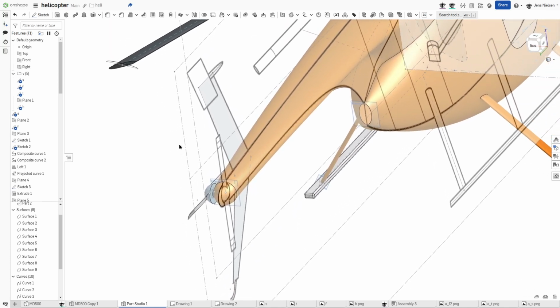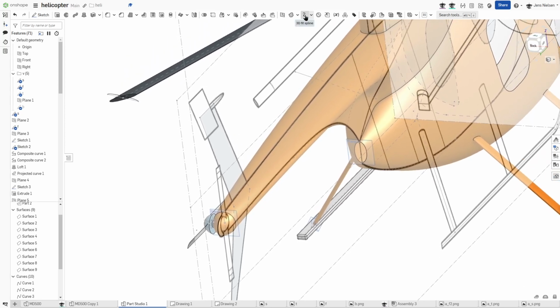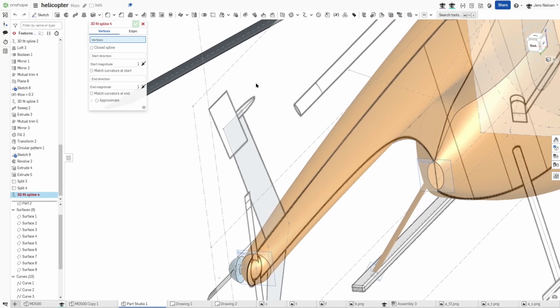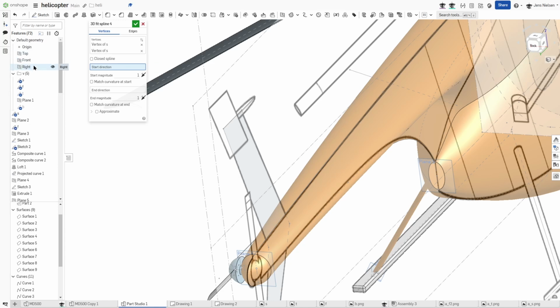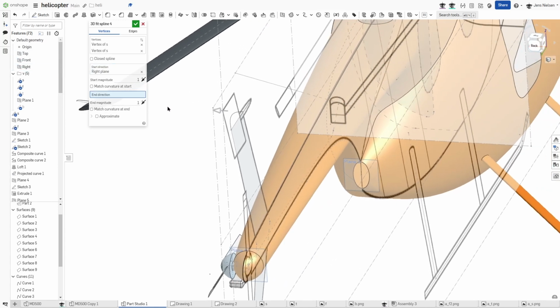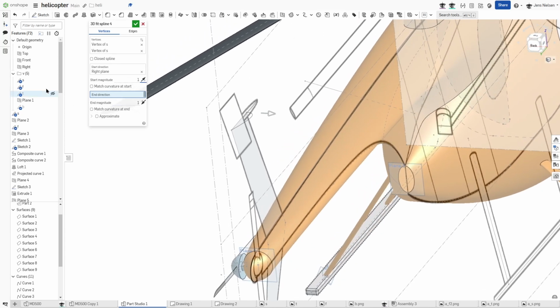And I will just start with my 3D fit spline tool here at the top. Always with that right plane direction. Turn that around. And direction right. And I'll use that variable I had defined.